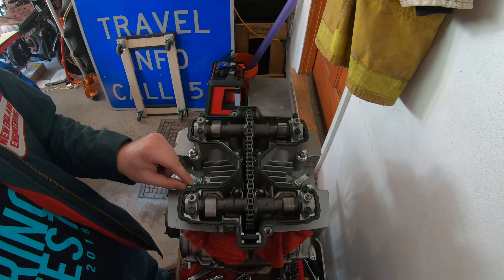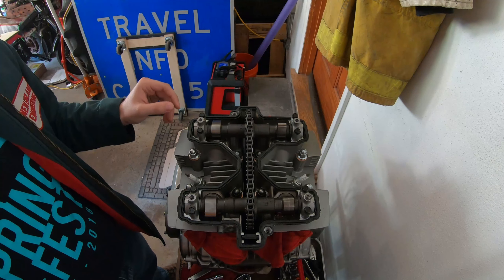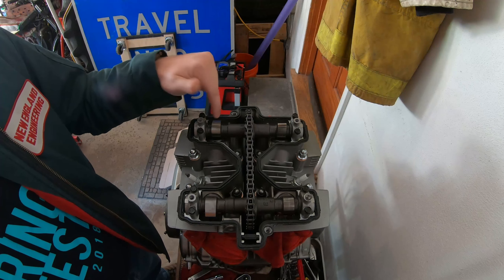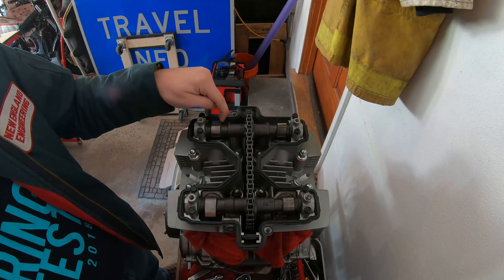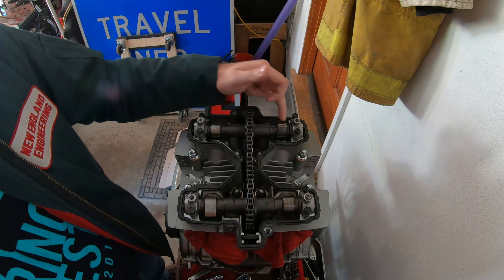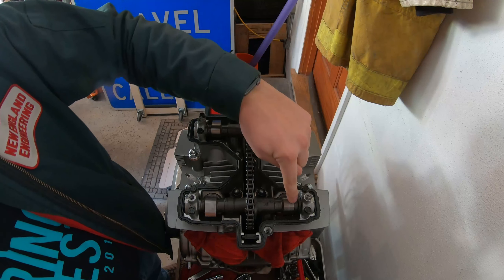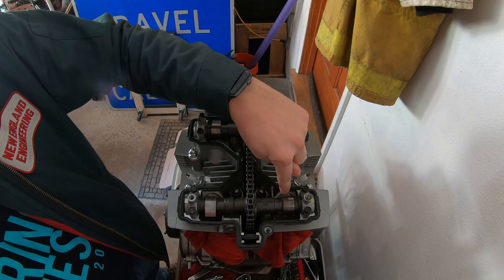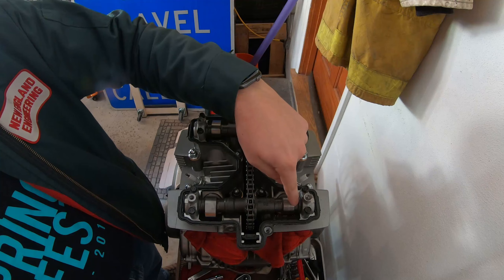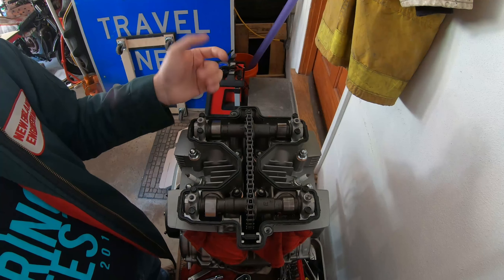The other piece with the camshafts is that on different size engines it's going to be different. On this engine, when you rotate the engine around you can get it in a spot where you have three out of four of the valves not being touched by the cam. You can see the lobes are either at an angle or clearly up — that's a free shim to work on. This one here, you can see the lobe is pointed down, so it's pushing on the shim, which is opening the valve currently. To get to that other one you've got to rotate the engine so these three will be down and that one will be up.